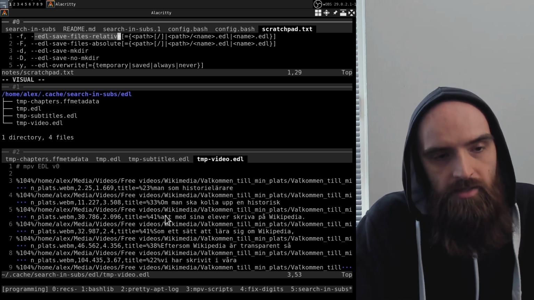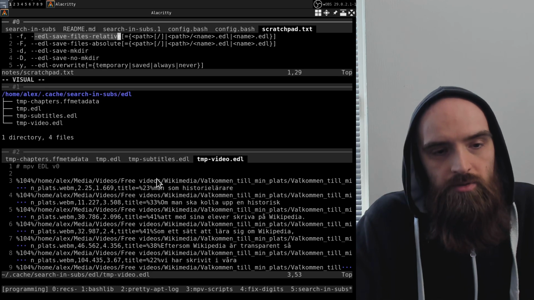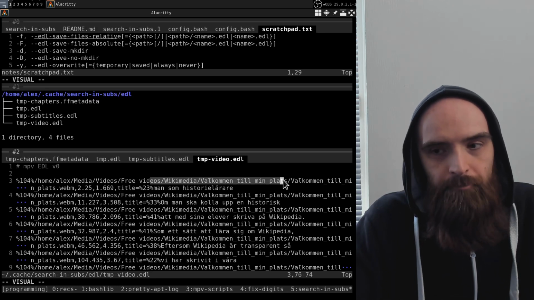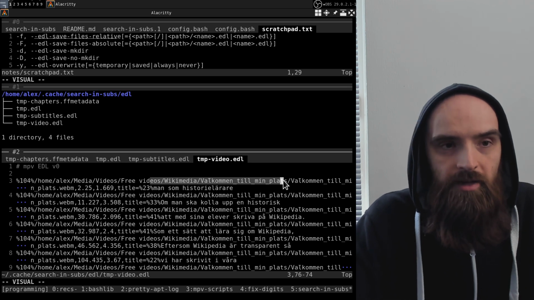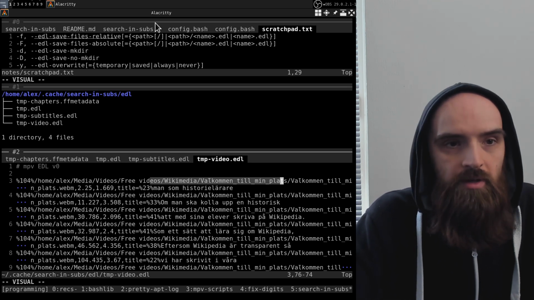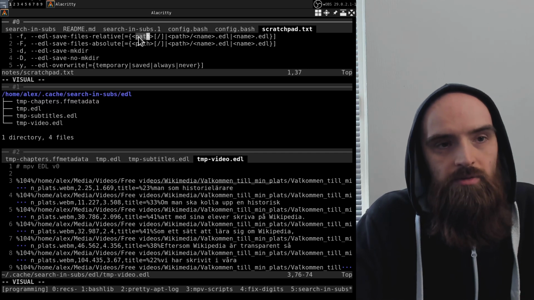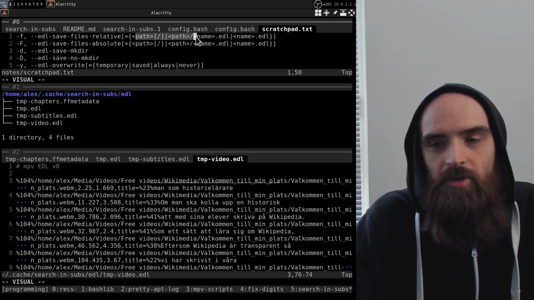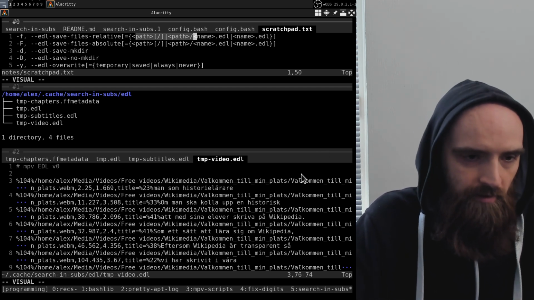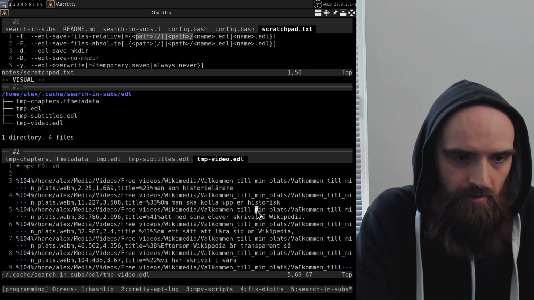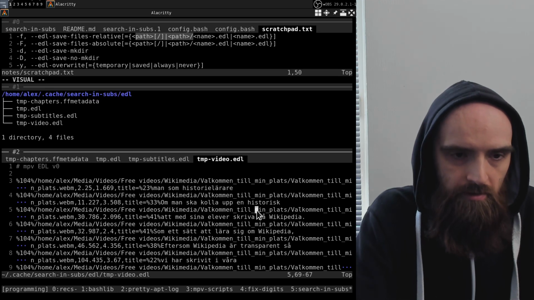In that case, we need to change this path to a correctly determined relative path. And what is it relative to? It's relative to the location where the EDL file is saved. So that's what we are going to be doing.